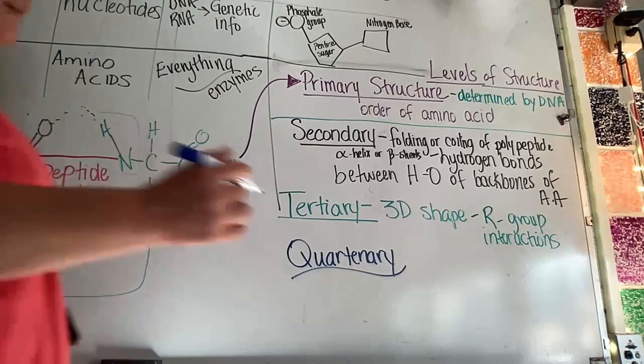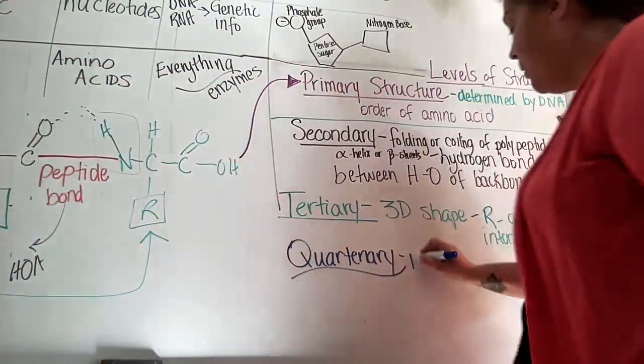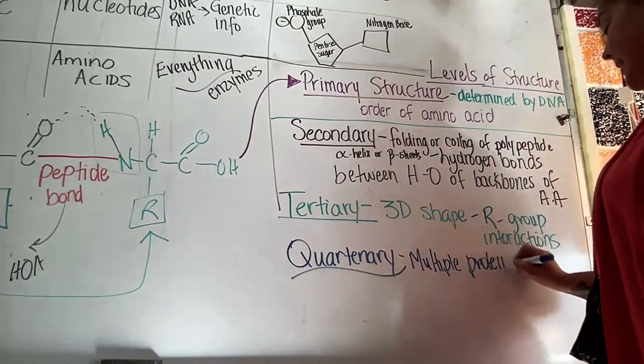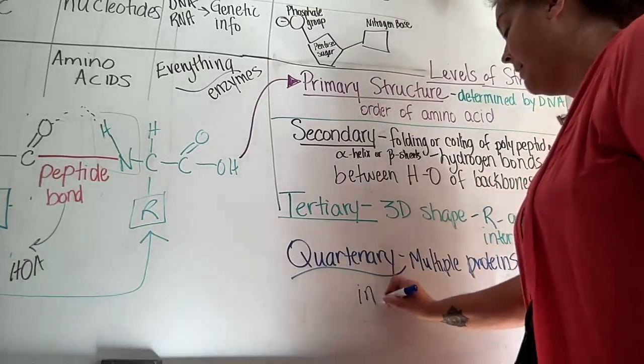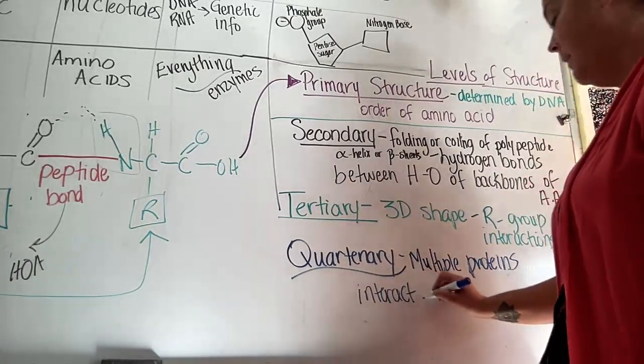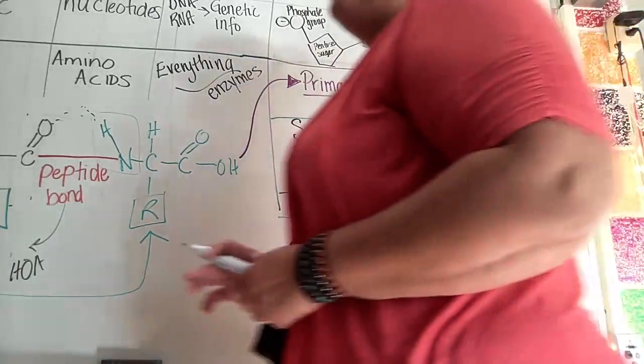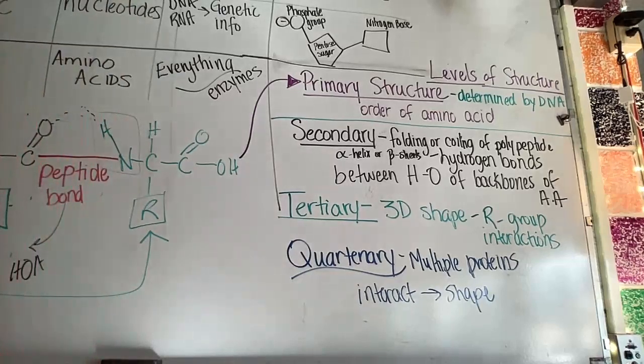All right, so the last one, not all proteins have this, but what is this one? For stabilization. It is for stabilization, but when multiple proteins get together, multiple proteins interact, it's their shape. So I gave an example in lecture about hemoglobin and sickle cell, right? Hemoglobin is in our blood, and it contains 4 polypeptides, 4 proteins, and they all interact to form a shape to carry iron, which carries oxygen. So people with sickle cell, there's a change in their primary, and it goes all the way down to their quaternary and affects them.